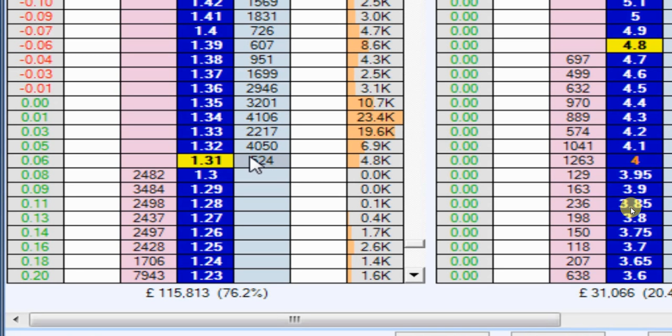The alternative is to use the offset feature on BetAngel. So when you place the first trade, the opposing trade is taken straight away. So there's no delay, it's taken into the queue immediately. So by the time you've moved your mouse here, then there could be £300 added on top. The offset feature will immediately place your trade at the back of the queue instead of waiting. And like I said, by the time you've waited and pulled your mouse over, there could be £300-400 added, which means you're further at the back of the queue. So there's a video on this page about the offset feature which you need to look at as well.